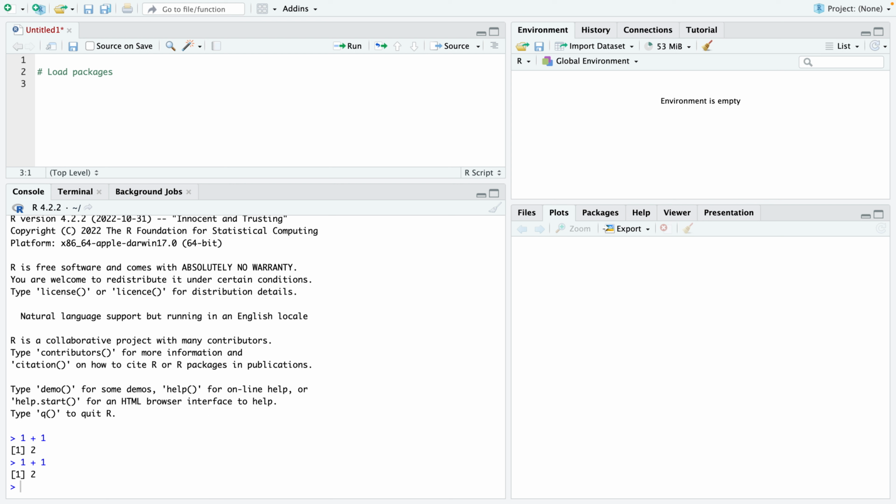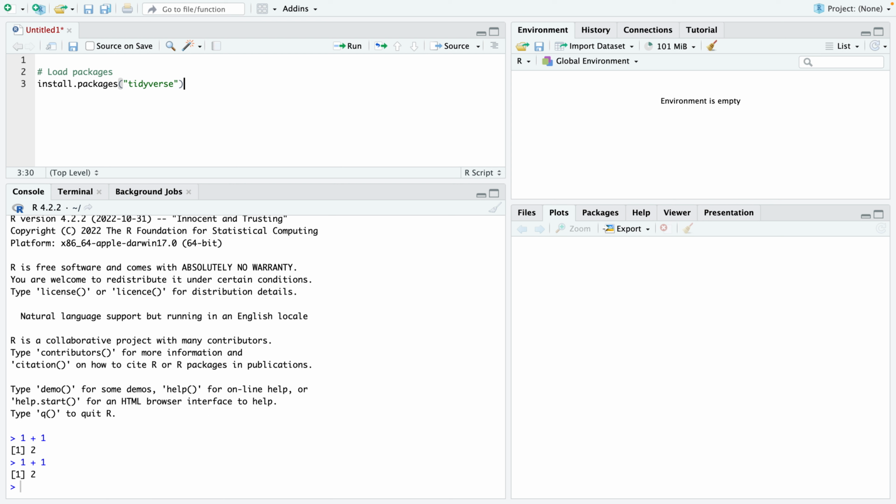R is open source statistical software where there's a base set of functionality that comes in R as you have it, and then a lot of functionality comes when you load packages that users write and post for free on the internet following some standard conventions. R packages are really what makes this platform so great because there are new statistical methods and new data science approaches that get developed, and those often become carried out through packages that you can just get for free through easy commands. Before you came to class today, you ran the line install.packages tidyverse.